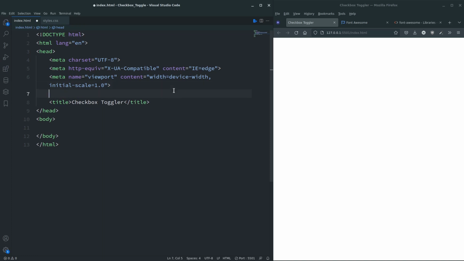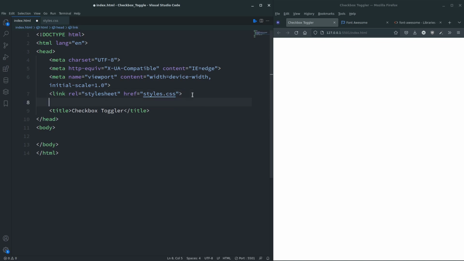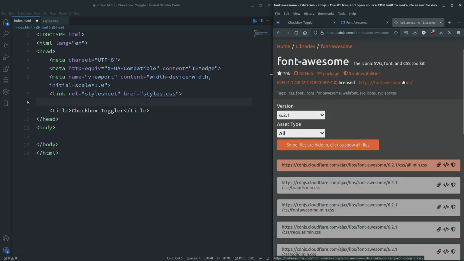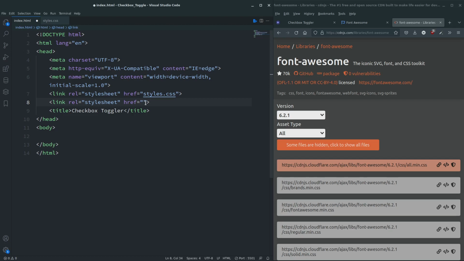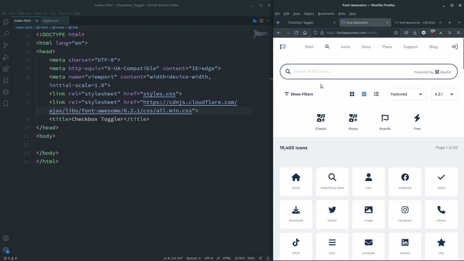Up here we can do a link and link to styles, if I spell it correctly, .css, but also I want to link to the Font Awesome CDN, so we'll go to CDN.js, find Font Awesome, and then we can press this icon here to do what it says, copy URL, go here, type in link tab, and in the href that's where we paste the link. So now we have access to Font Awesome over here.